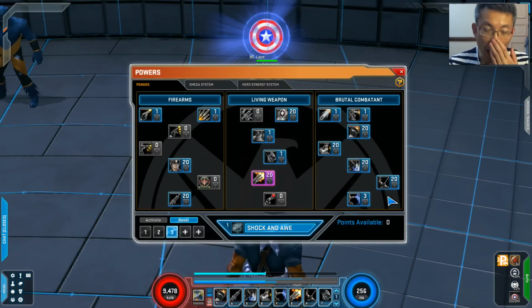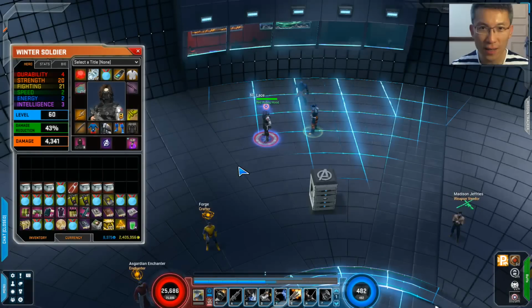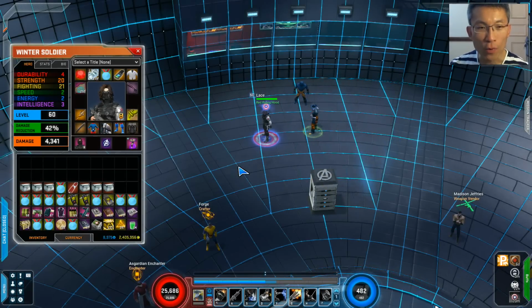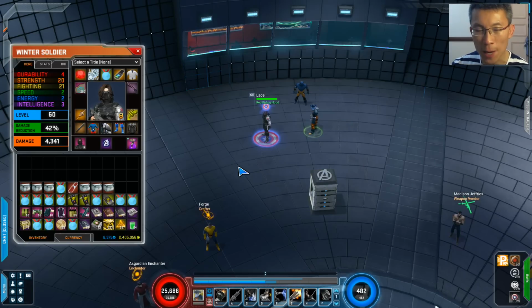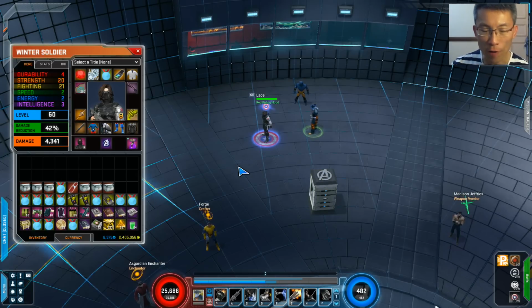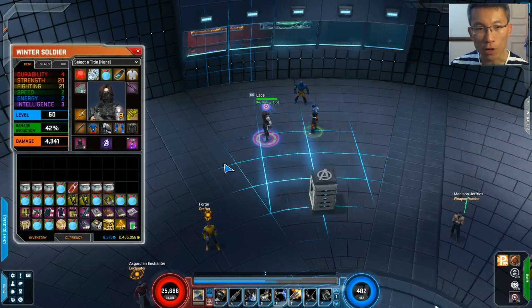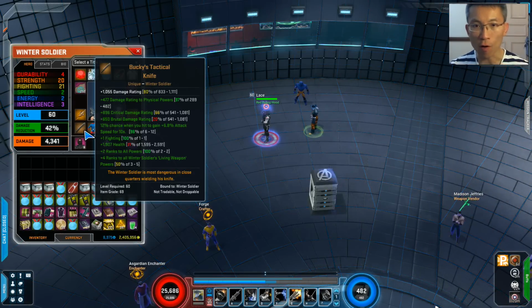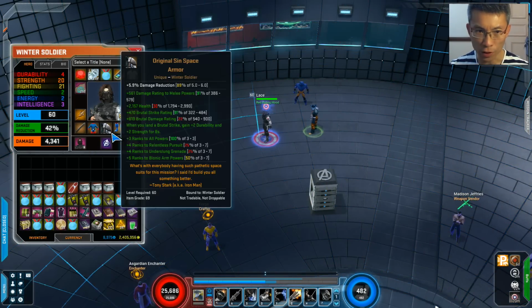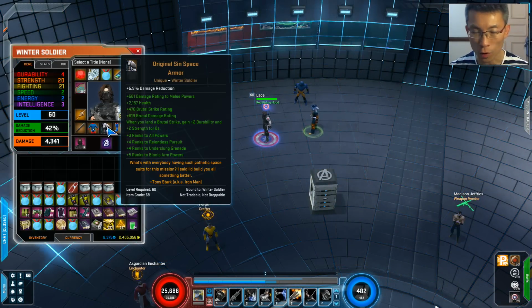All right. So with that said, that is really the build part of the video. In terms of gear, I will not repeat too much in case you have already watched the ranged Winter Soldier clip. The only thing you would consider is slot 1, which is a knife for Winter Soldier, as well as slot 3. This is also for melee. So you need to swap 2 gears out.